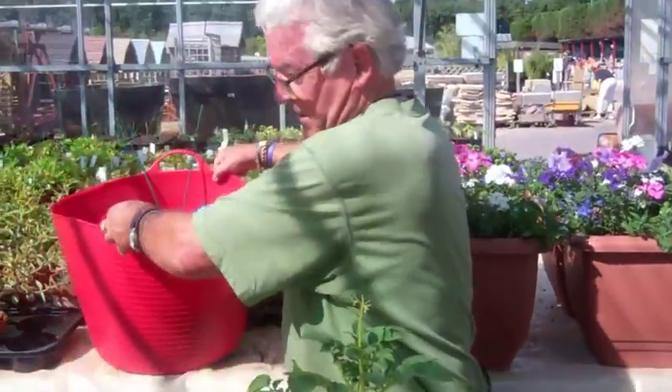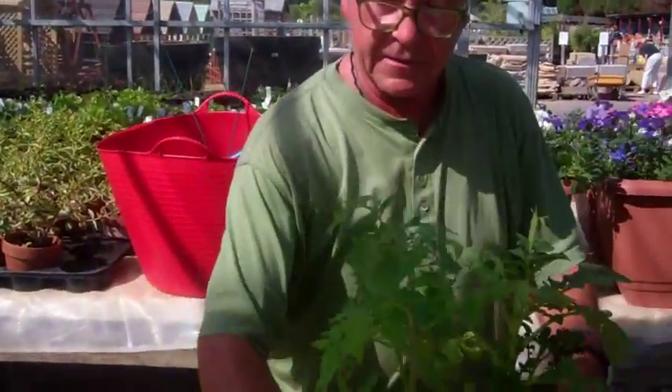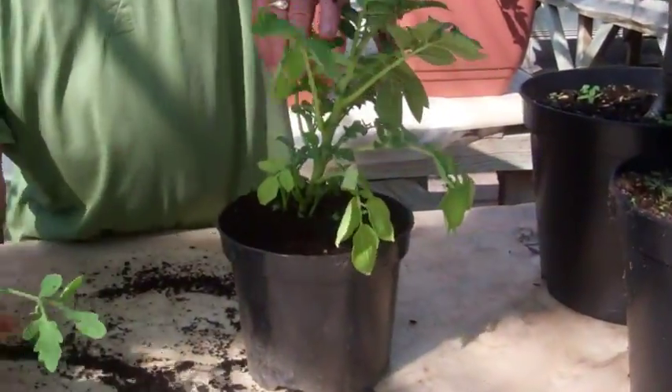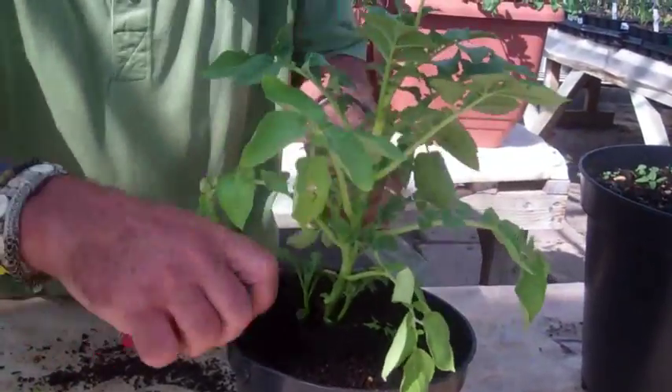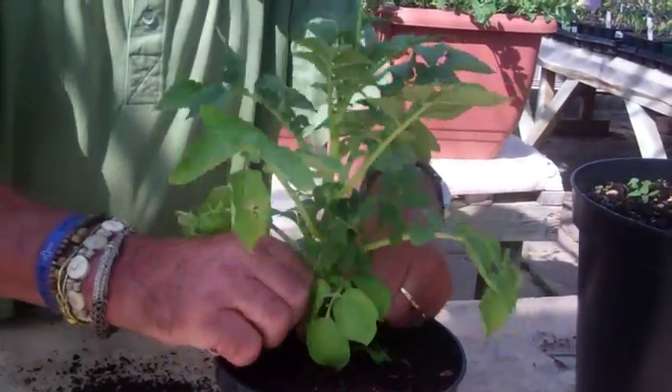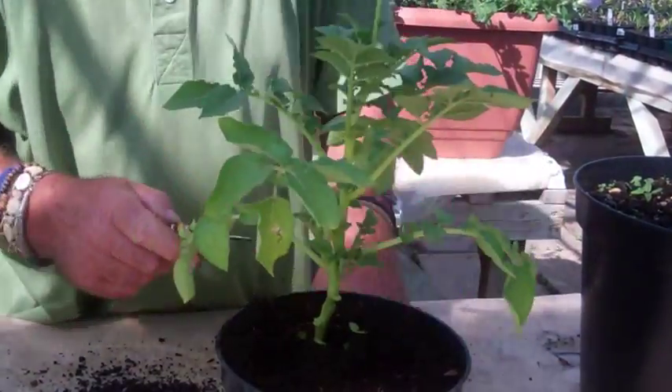Now what we've got to do next is find a tomato. And here we've got the tomato. I'd suggest that you don't take a very young tomato, because if it's too young it would just wilt and die. You've got to give them a chance to harden a little bit so that they can survive better. I've tried several before — a couple haven't taken, but some have. Now we've got to find two stems that look pretty much the same thickness. So let's just take off some of these leaves off the potato so we can see what we've got here. I'll take off the bottom leaves because later on those will be going altogether. So this is going to form the root and it's going to form potato tubers, hopefully.